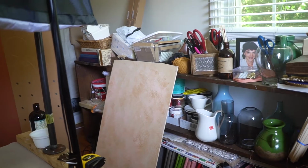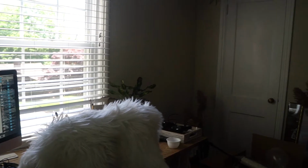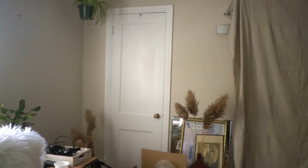So my plan is to put some sort of drawer over here on this side and then organize most of my supplies there. I'm gonna move this desk to that window because I don't really need that much light anyway. And to be fair, looking outside on the road sometimes gets so distracting. That shelf is kind of like a dumpster, and it contains a lot of vases that I'm gonna make over and a lot of random stuff. I'm planning to move it under this window over here, and unfortunately this is gonna be the focal point when you walk in, but I think we can work around it somehow.